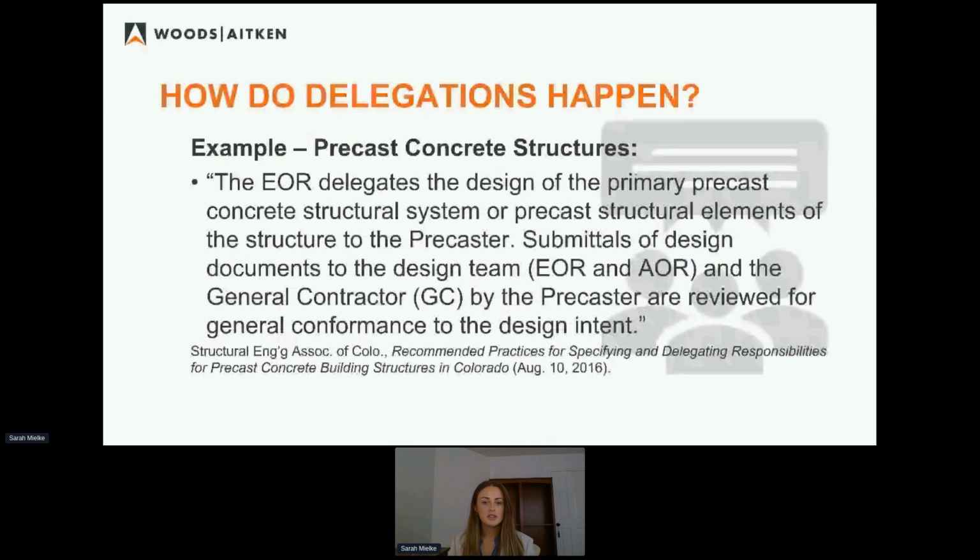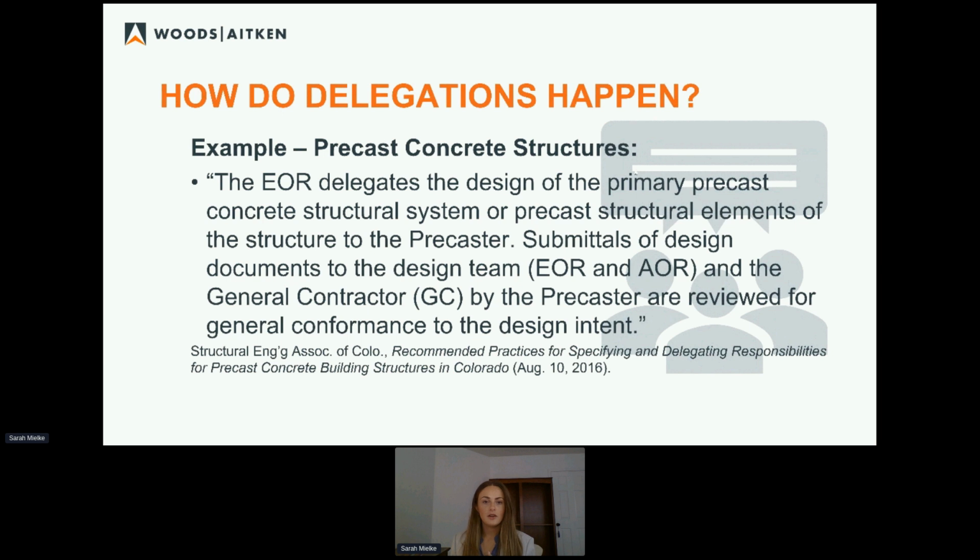Okay, so I mentioned earlier that one way to be a step ahead and look for liability coming is to look for where it's going to come from. That's typically going to be coming from a design professional. So it's kind of like a little recon, if you will, to look at different engineering organizations and see what are they saying? What responsibility are they trying to offload, and how could that come to you?